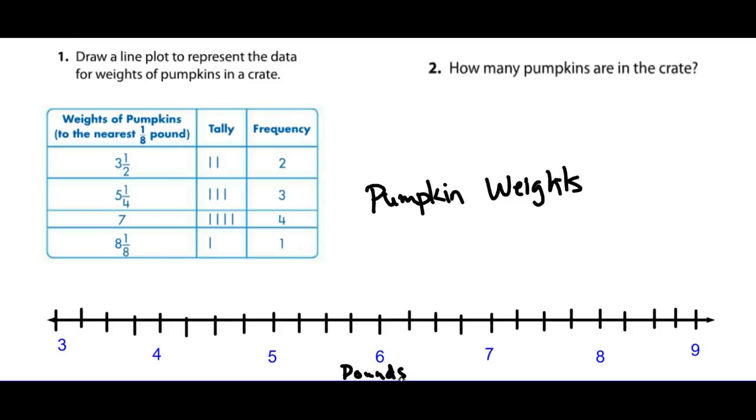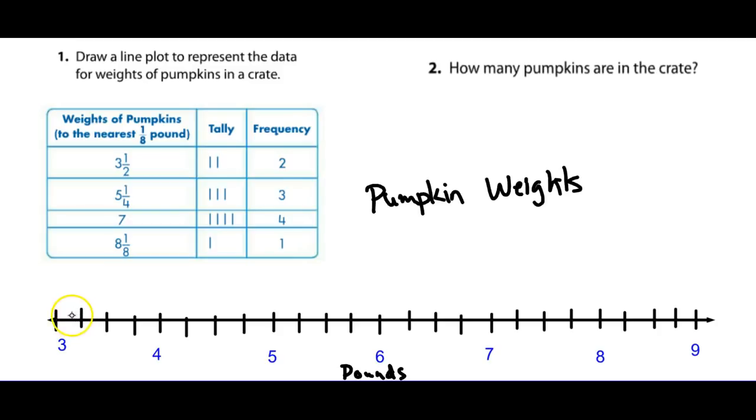Now, my smallest value was 3.5, largest was 8 1/8, which is why my scale goes from 3 the whole way to 9. So a little bit less than 3.5, a little bit more than 8 1/8. So now I need to look at this scale and try to figure out what each of these hashes mean. So between every whole number, there are 3 hashes, which divides each whole number into fourths.